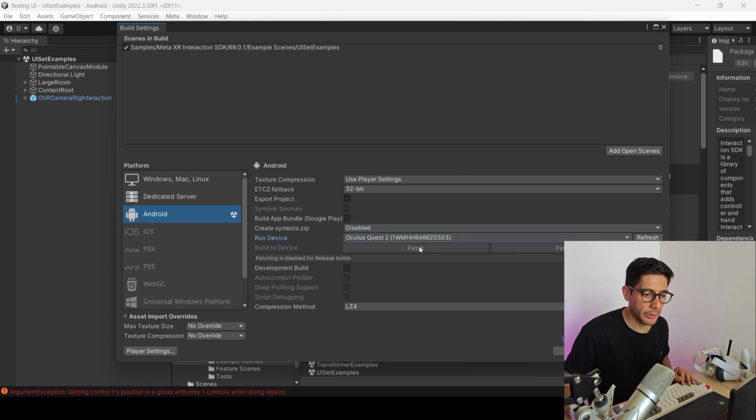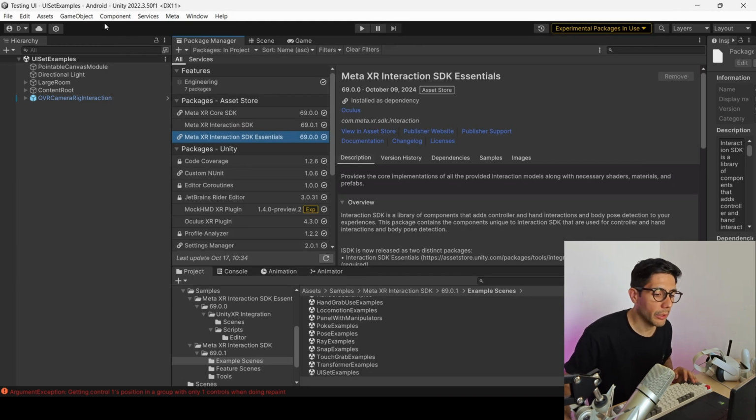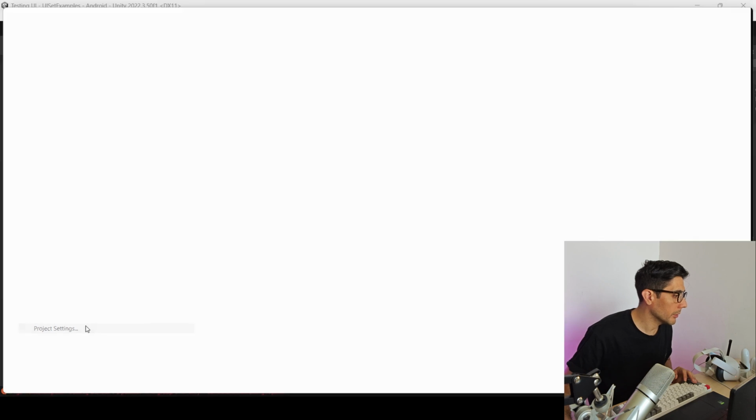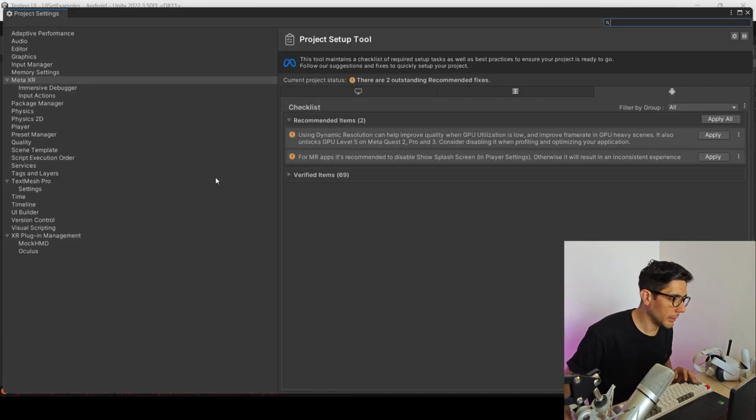So then you will see your headset connected here. In my case, I have an Oculus Quest 2 connected here. So make sure that you are building for Android, and then make sure you have installed the Android package. First, also make sure that you add the scenes that you're actually opening at the same time. And I will also probably take a look at edit, project settings.